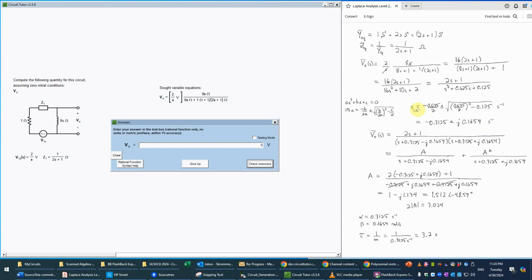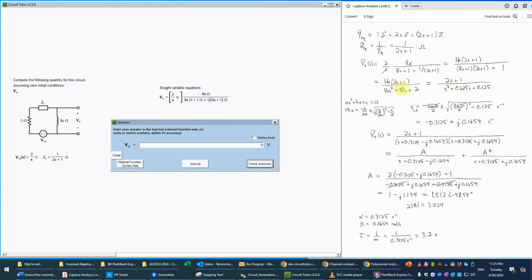Okay, and having found those values, then we're going to insert that here to factor this. So we'll write 2s plus 1 in the numerator. And then here, remember that we have to take s plus this value, because otherwise this wouldn't be a root. It wouldn't equal 0 when we plug this in. And then we have to have minus, for the upper sign, we have minus this value now, changing both signs. And then for the second term with the lower sign, that becomes s plus the 0.3125 plus the j times the 0.1654. Again, changing the sign from minus to plus now. And we check that the s times s is indeed s squared, which is what we had here.